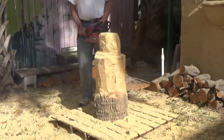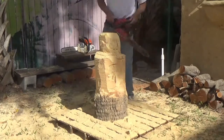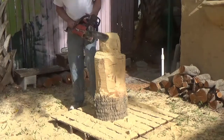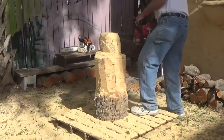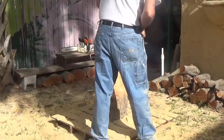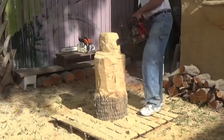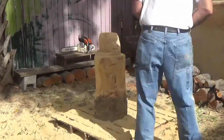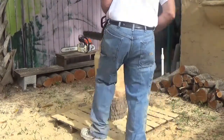Next I have a pine log about 2 foot diameter, and that's going to be my next chainsaw sculpture. This is number three. I did the Easter Island statue, and then I did a finger that's right behind me there. I don't know if you can see it, it's still in the ground. But I had about 4 feet of that left, so I carved that up. And this one is getting done now. And I ended up getting smaller.